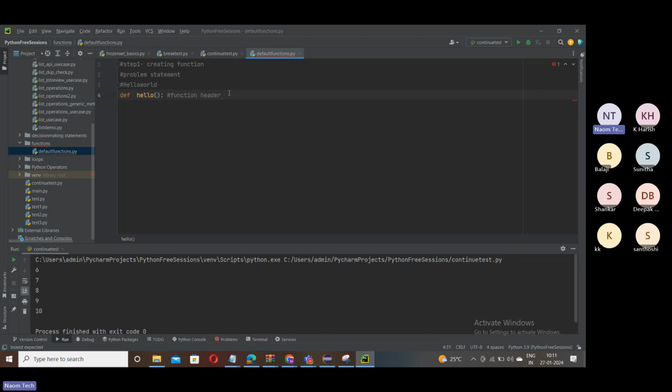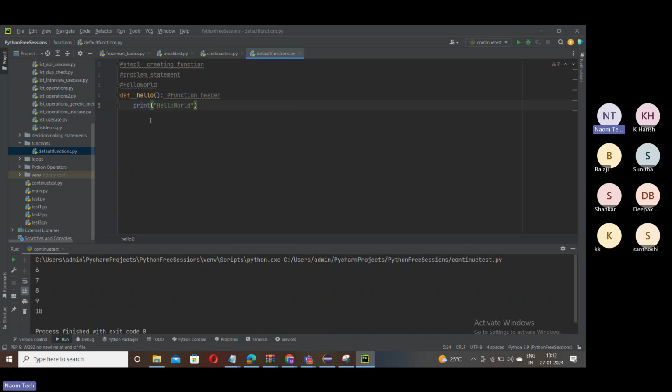Next, under that, we have to add a code block, something like print. This time, we are not doing much, just adding a simple hello world. So that's all, friends. Done. This is a simple program with just one line of code in that function.